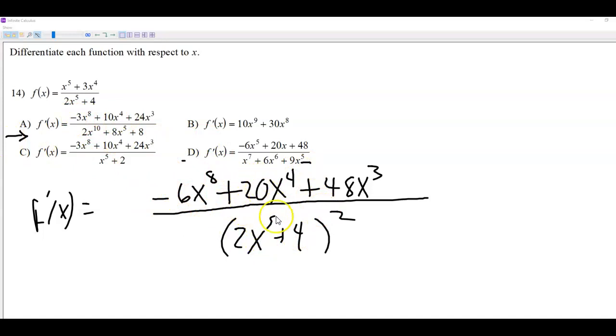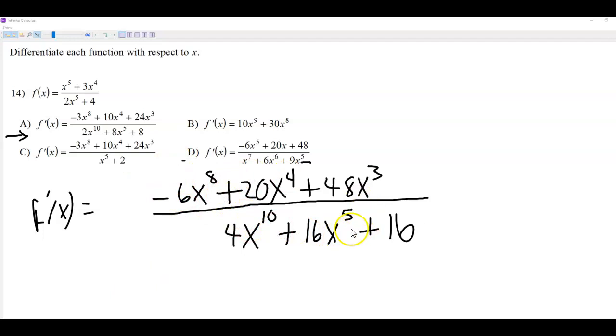And I can tell by comparing the denominator to these that they must have FOIL'd this out on the bottom also. So you have to understand that square there, that actually means that we have it written twice, right? And so that's another box method problem, or FOIL method problem, if you will. So you could do the box and FOIL method on that if you want to. But if you did, you would end up with the following. And we would get this.